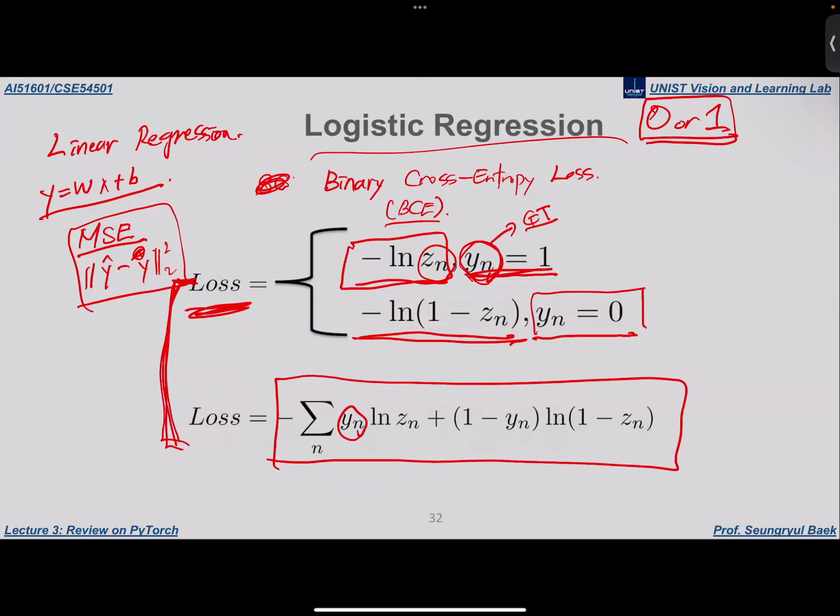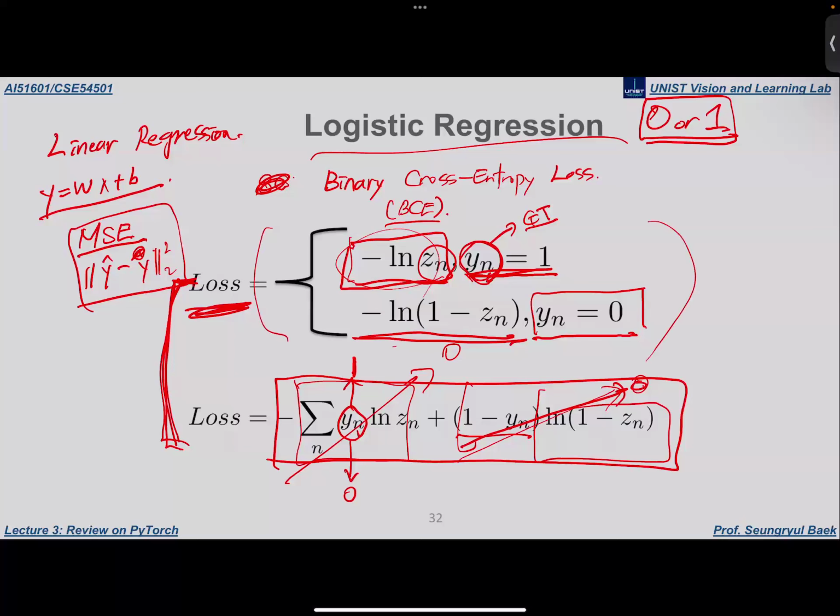When Yn is 1, this becomes 0, right? Because of this term, right? When Yn is 1, this becomes 0. So this is same as this, right? And when Yn is 0, this becomes 0 and this remains, right? So this representation and these two are the same, right?